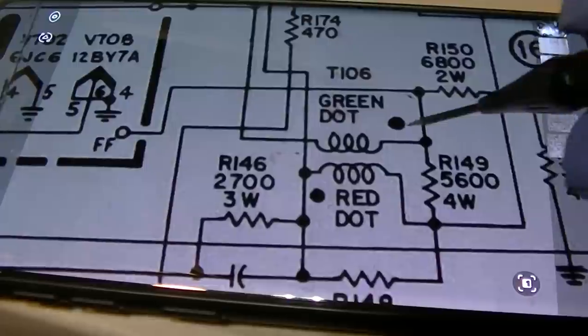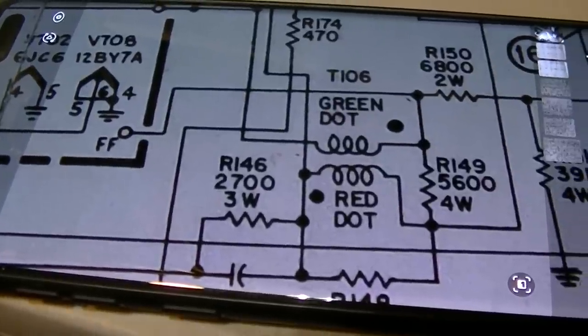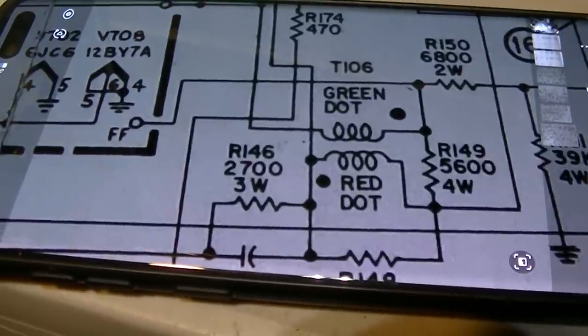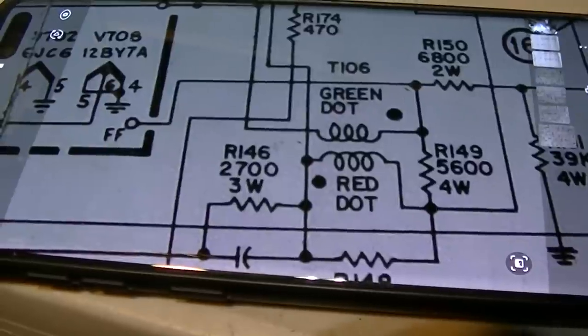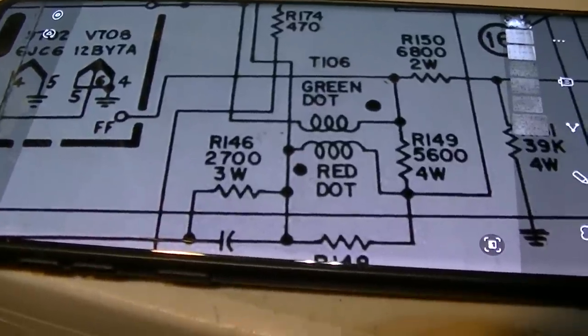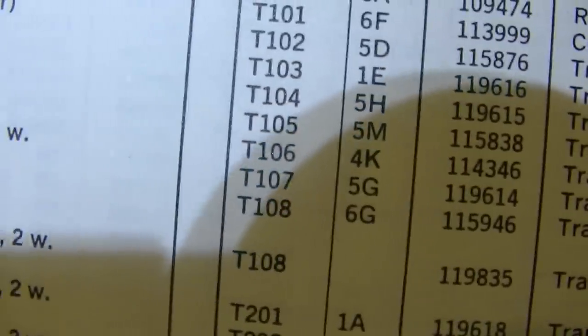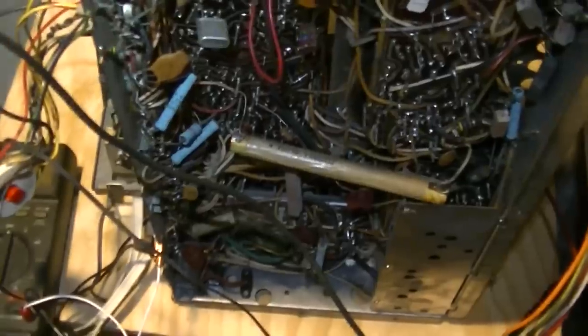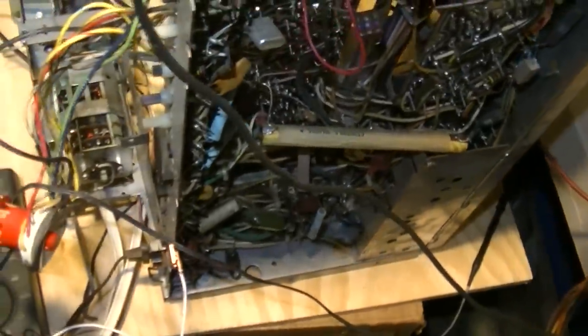Yeah, we can bypass this, and we'll probably do that just to get it working. But you kind of need that for it to have a good picture. And that's exactly what it is. Transformer video peaking.